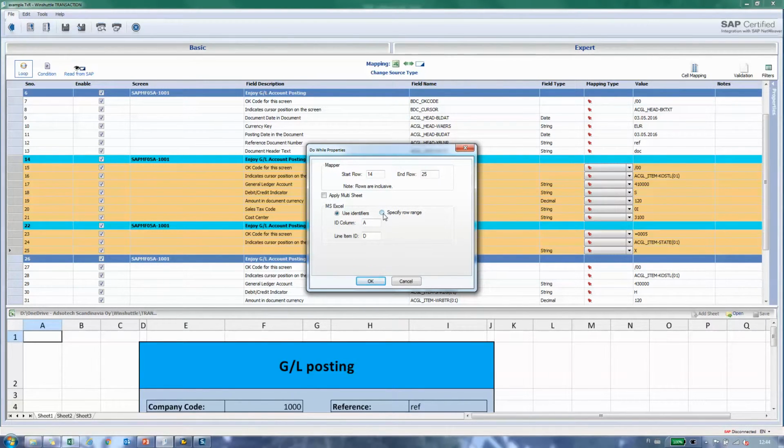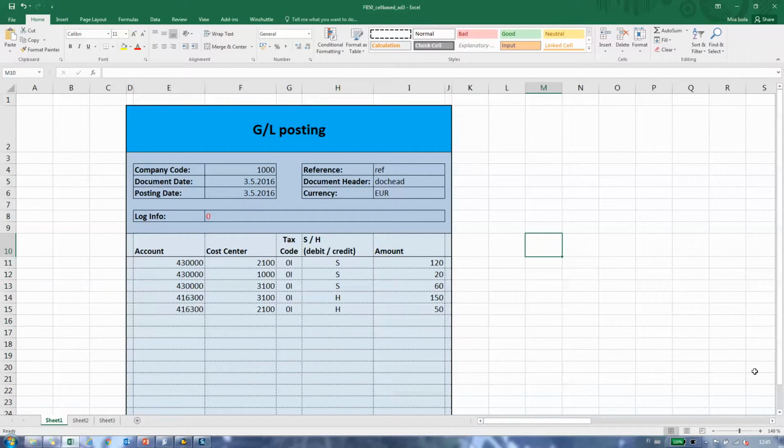Specify row range, so I don't have to use any indicators, H's or D's, in my Excel template. I believe my start row was 11. Since I have my Excel file open here, it's easy to flip back to it and make sure, yes, 11 is my start row.